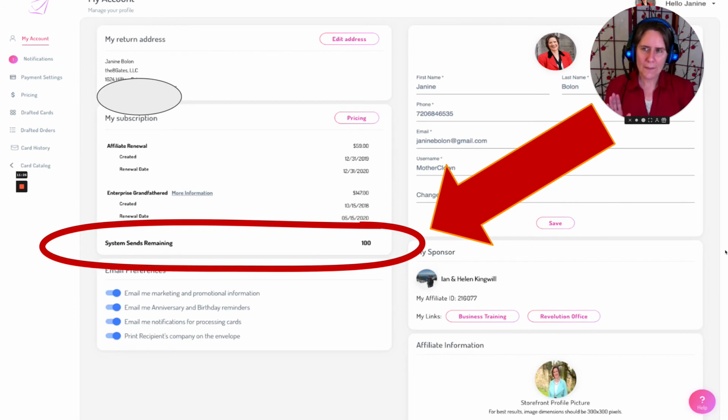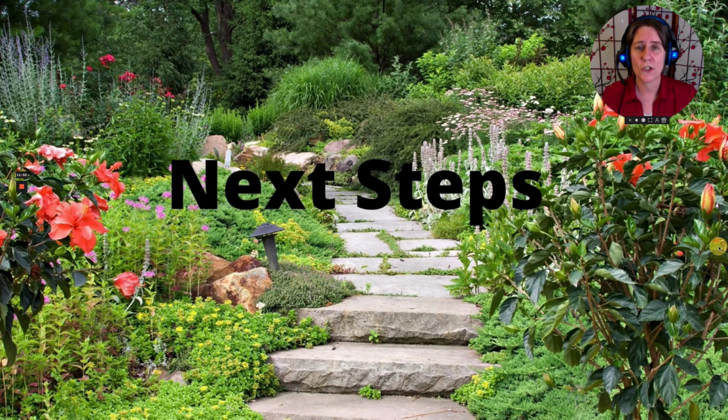So make sure that you keep track. If you're on the $37 a month program, which is a great way to get started, make sure you keep track of when you renew each date. Put that in your calendar and make sure that 5 days before, if you want to, set an alarm on your phone saying you only have 5 days to use up the rest of your Send Out Cards. That way you're getting the biggest bang for your buck, as they say. You're getting the most out of your money that way. I highly encourage you to do that.